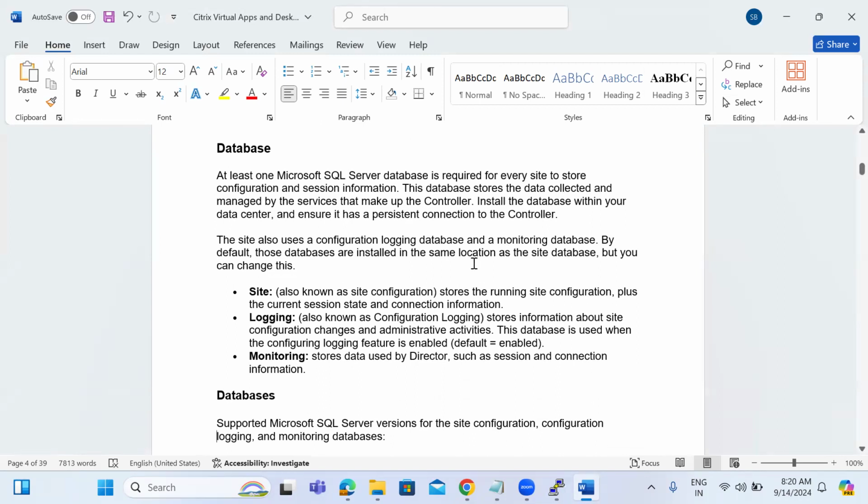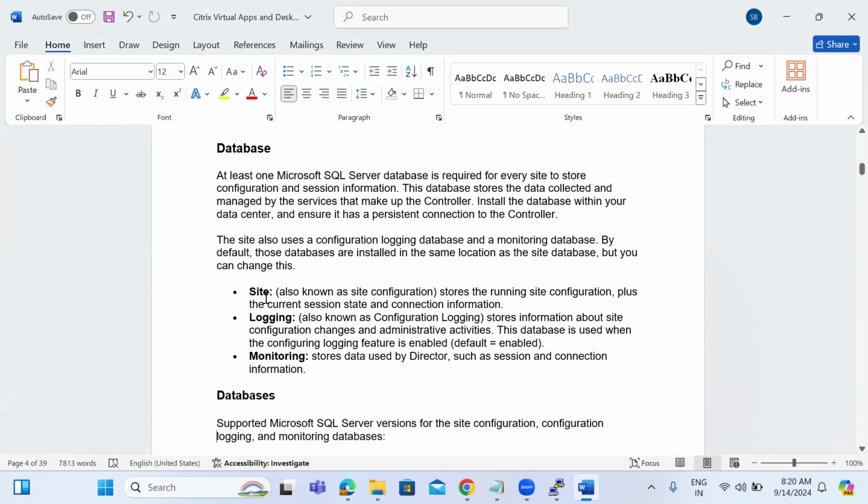The same SQL server, but in that server, we are using three databases. These three database names are very important. First one is the site database, second one is the logging database, third one is the monitoring database.